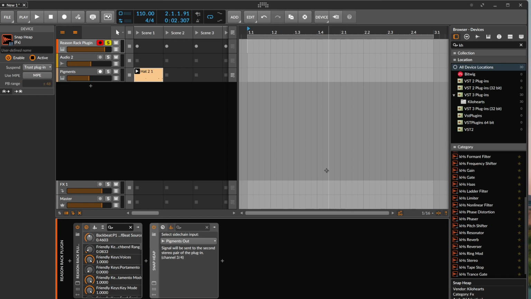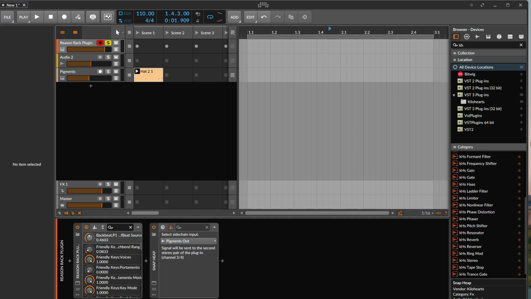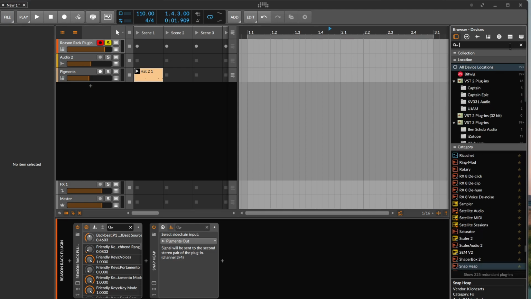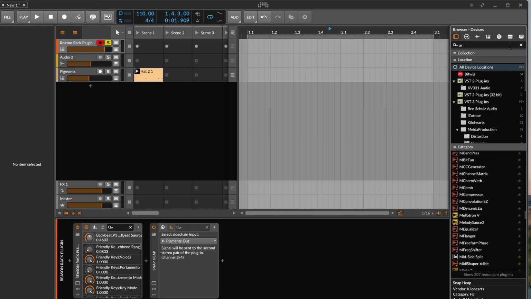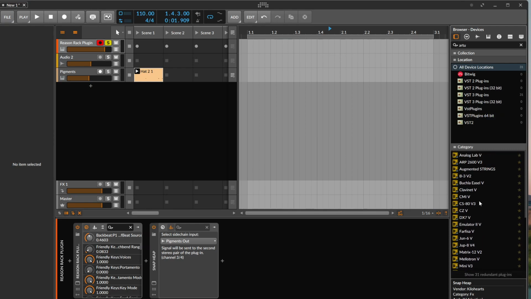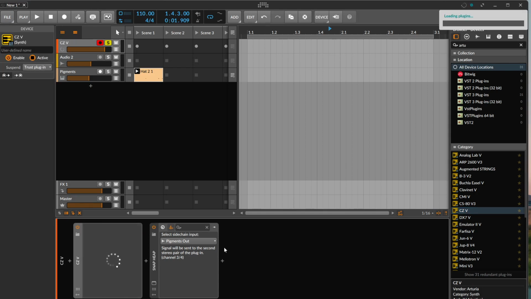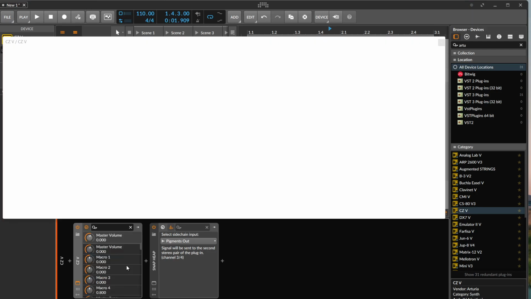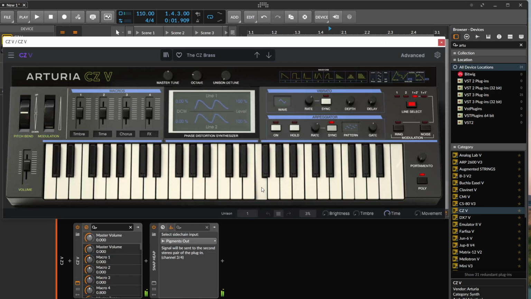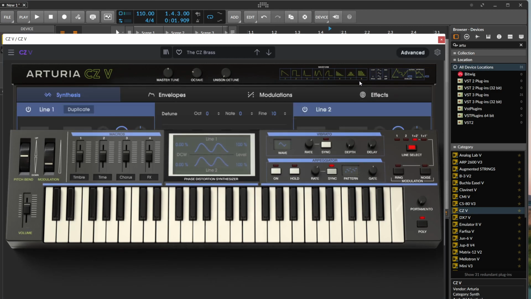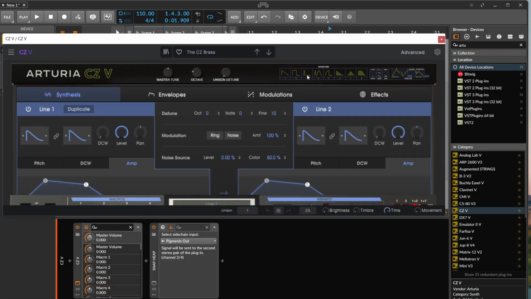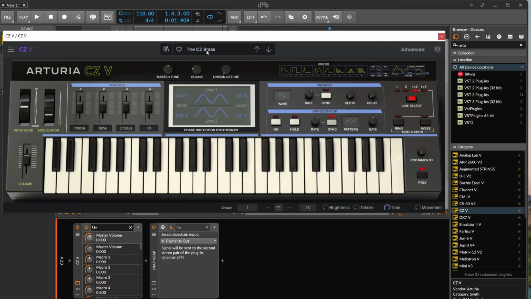Frequency modulation's everywhere. Phase distortion and phase modulation are sort of different, not done a whole lot, even in the actual physical world, where Arturia's CZV, and I think this is Casio's. I think Casio and Yamaha are the only ones that do phase modulation, and it kind of gives it a weirder, all I can describe of it is like a sawish sound, but it's kind of cool for the effects.